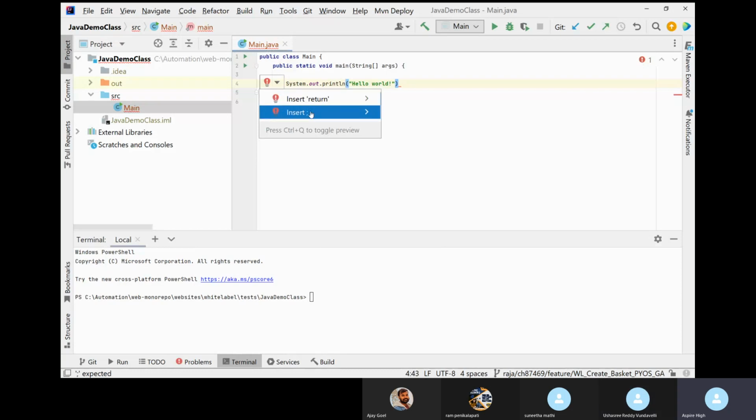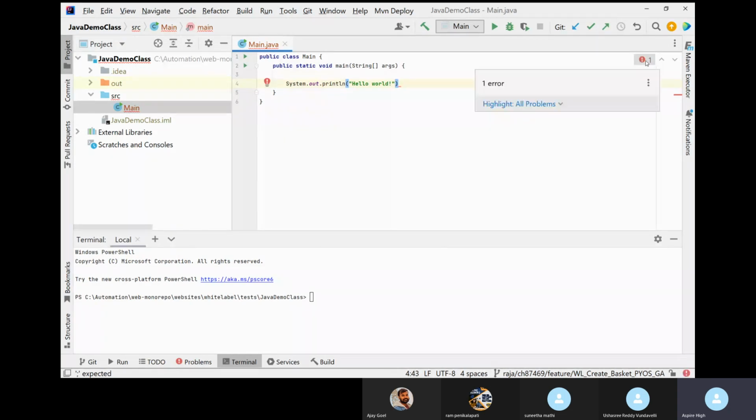If you make some mistake, the error automatically pops up here. This red mark is the error. In the same way, you can see how many errors are there in our program. If I keep the semicolon, the error goes away.